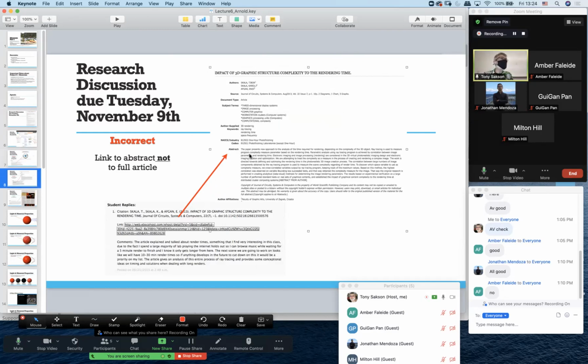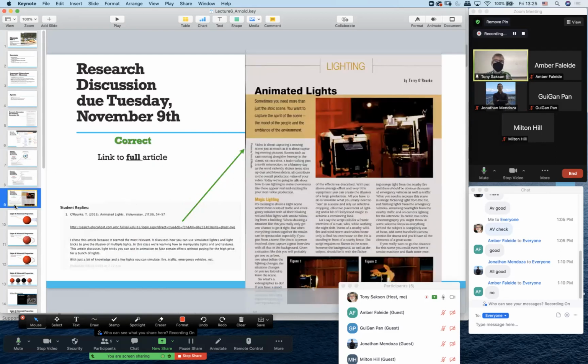An abstract is basically a very formal introduction to the paper or research topic that is being posted. Now, it's got to have the full article, not the abstract. A paragraph is not going to cut it. All right, so when all the stars align, you have citation, you have a link that takes you to an actual article, and then it could either be HTML, could be a PDF out of a journal. It doesn't really matter.